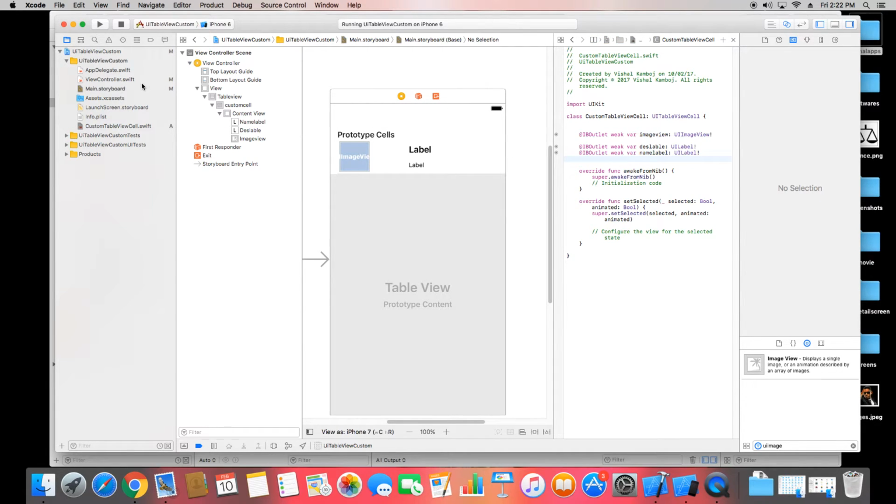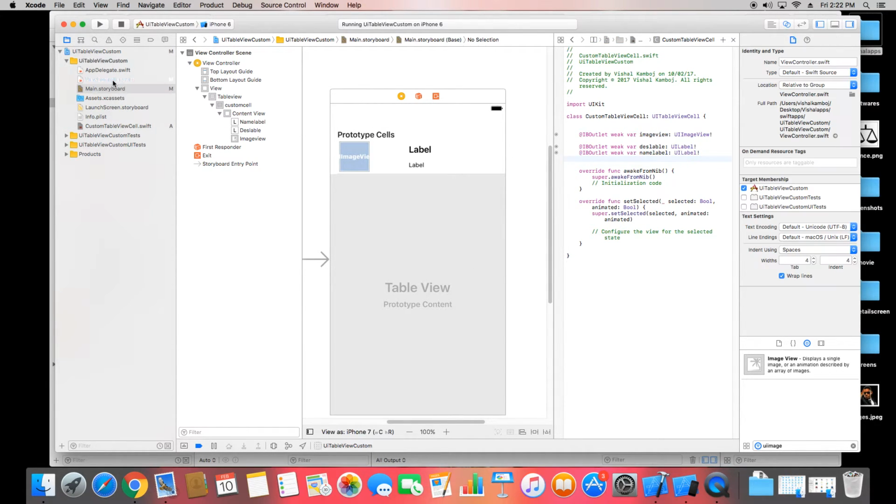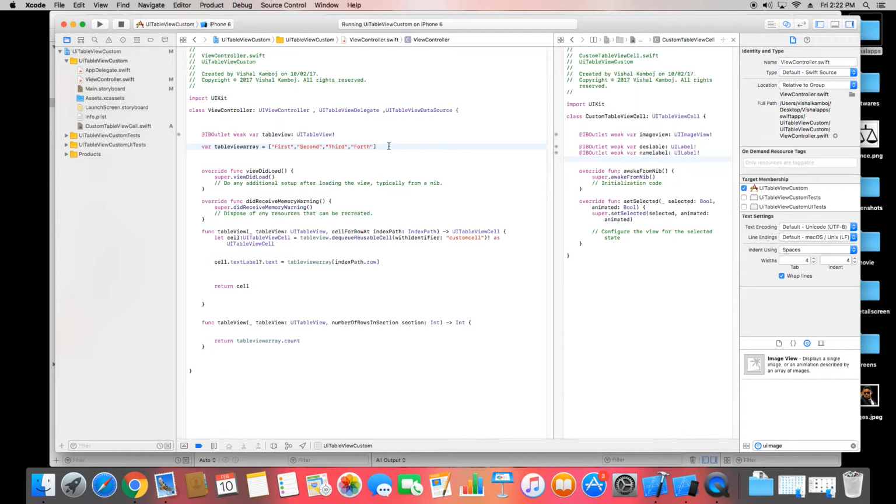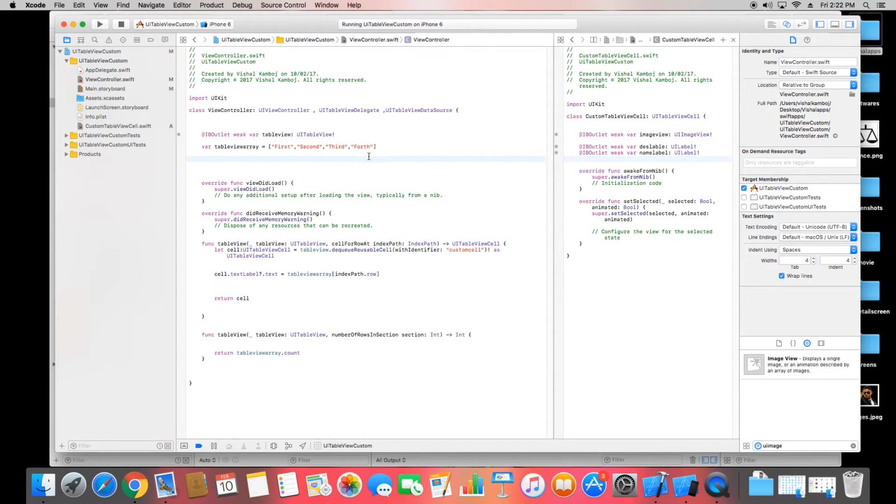Now again come to your view controller. As we had images described in the UI picker view, we have 4 cartoon images for the boy, dog, cat and girl.